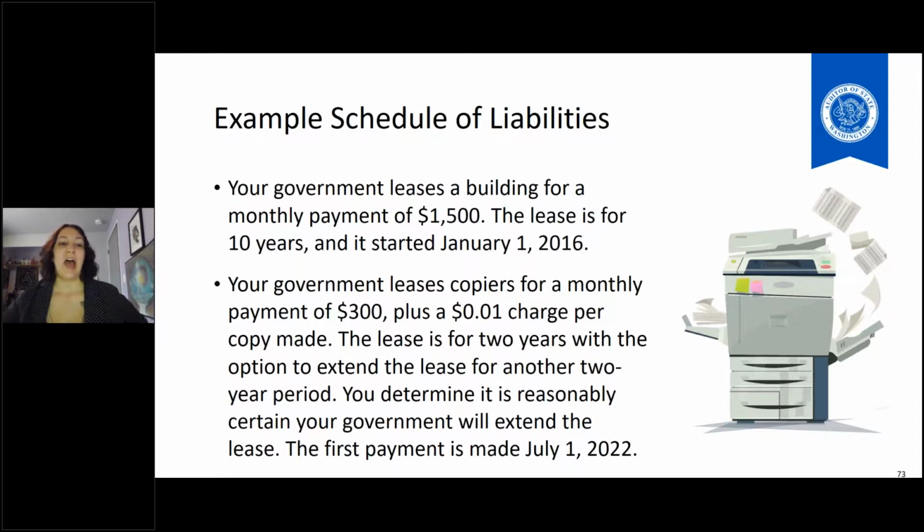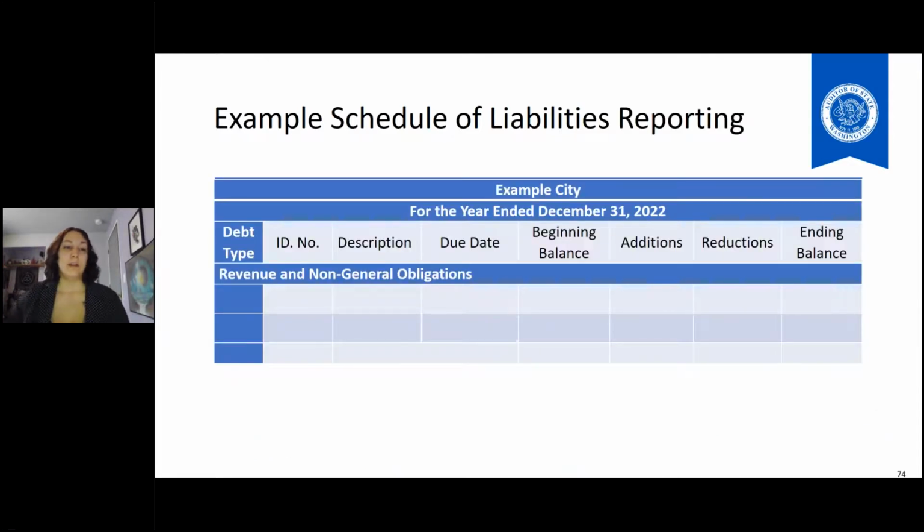So let's look at the actual Schedule 09 and fill it out together. So I want to point out in this example, this is a government with a calendar year end. So their fiscal year runs from January 1st, 2022 to December 31st, 2022. We'll start out by talking about the building.